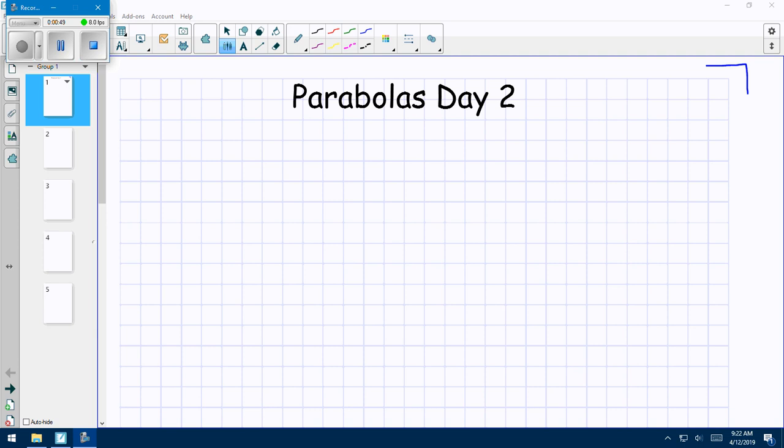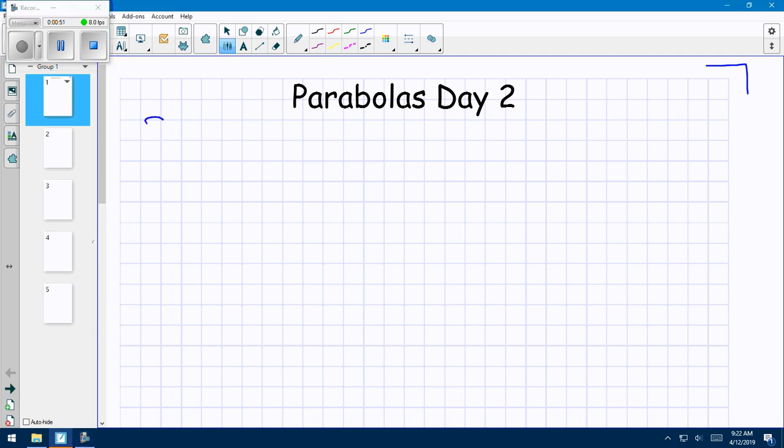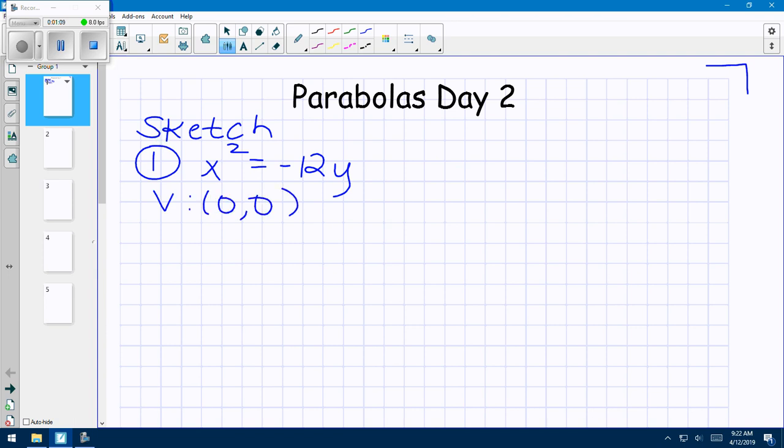So again, if you weren't here yesterday, or even just as a quick recap, if you were here, some quick sketching practice. Let's sketch the parabola x squared equals negative 12y. So again, based on yesterday, we saw that this standard form tells us that the vertex is at 0, 0. And then one of the important values that we need to determine to get to different points on the parabola is based on that coefficient of y on the other side. So we set that equal to the quantity 4a. So 4a equals negative 12. We know that a is negative 3.